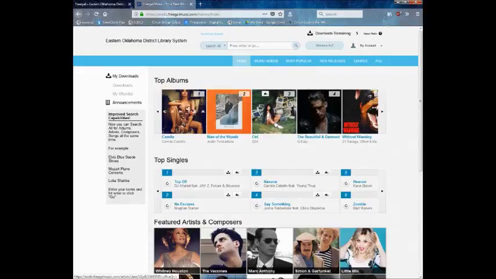All right, welcome back. As you can see, the home screen has changed a little bit. We now have this downloads section and my wish list, and the announcements went down. Up here it says downloads remaining. Need help? It says my account and log in. But other than that, everything else is still the same.